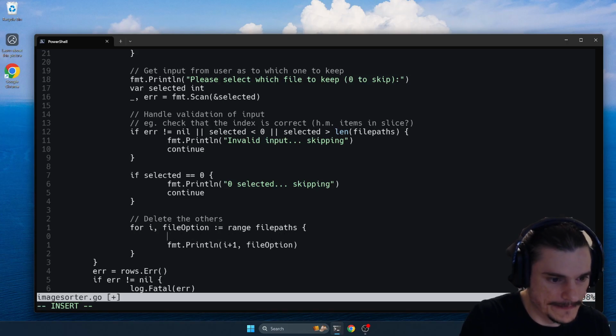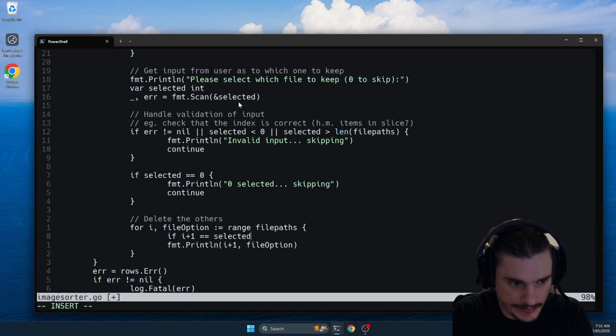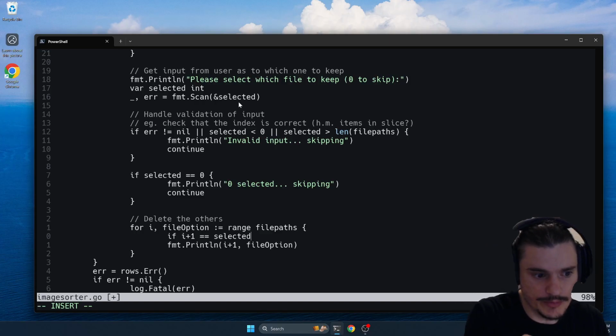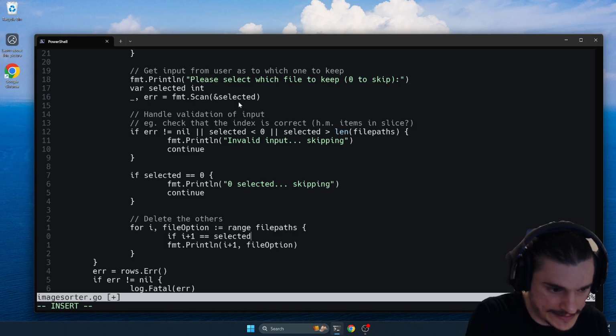So if i plus 1 is equal to selected, right? So remember, with the selected value here, we're bumping up the number plus 1 because what we have there is the index, and arrays and slices start at 0.